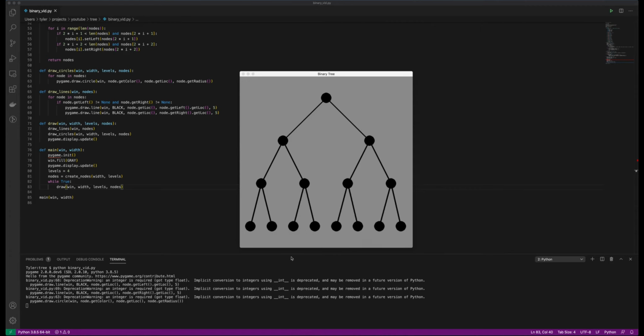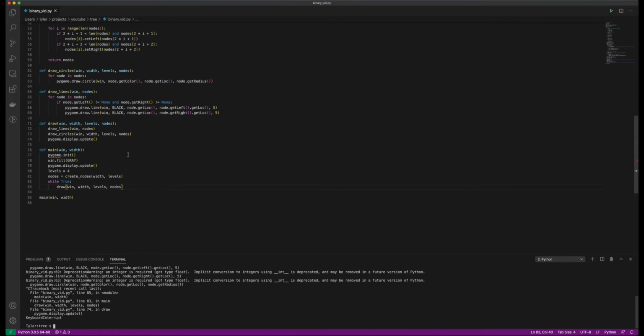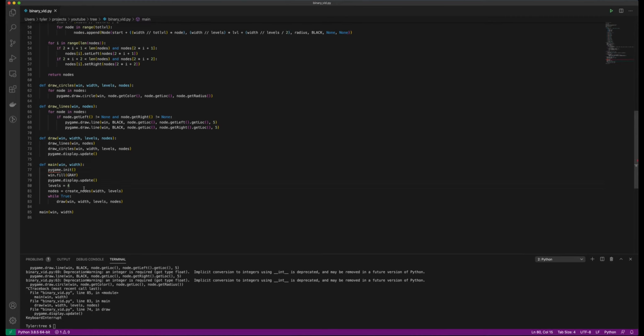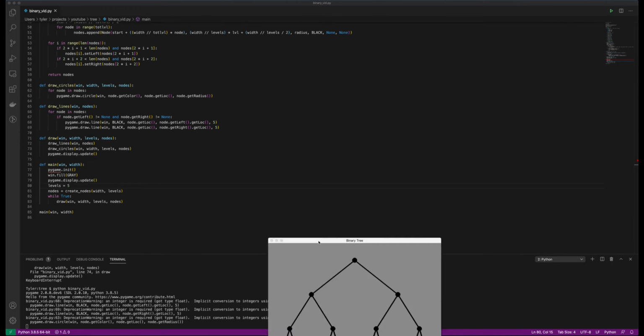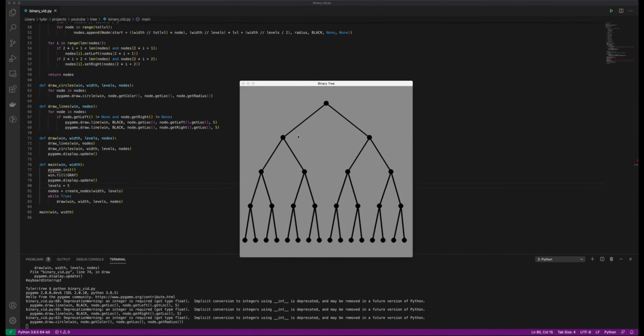And just to make sure you know that this is actually working, we can actually go in here and change this levels field to be 5. And now if we rerun it again, you'll see that we now have a grid that has 1, 2, 3, 4, 5 levels. And as you see, all of them are smaller, and that has to do with the idea that we're trying to fit all of this bottom level into this width. So one thing you could do if you wanted to make this even bigger is make this not a square, so that this can be a little bit wider and actually fit some more and make sure the circles are a little bit bigger, which will make these more prominent as well.